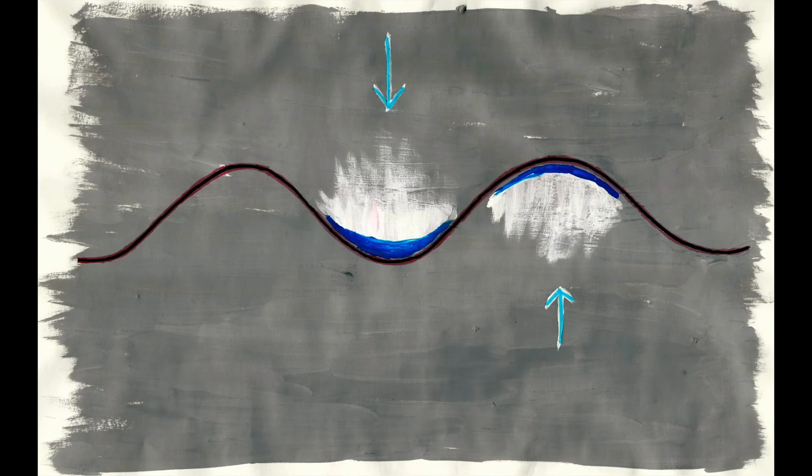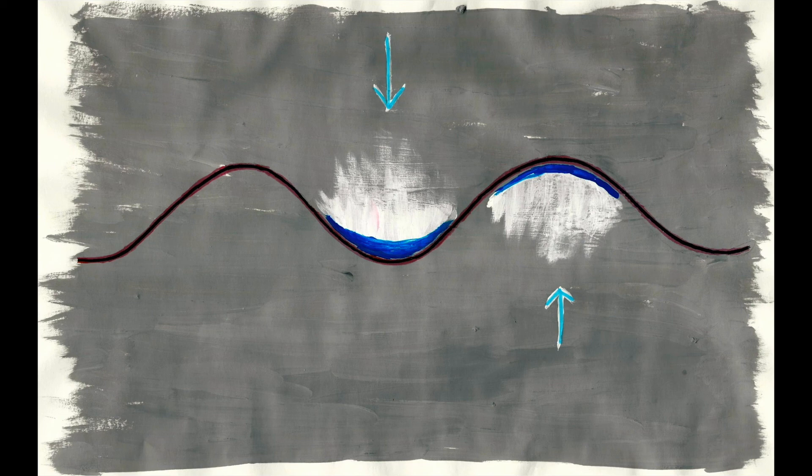The waves have an inward property, making this more female. And the particles scooped out by the waves are more outward, making them more male. This attraction allows the waves to hold the particles.